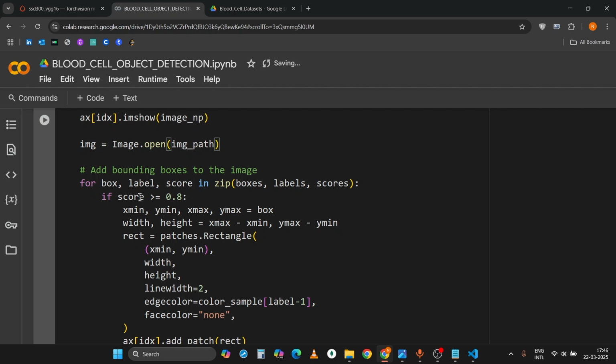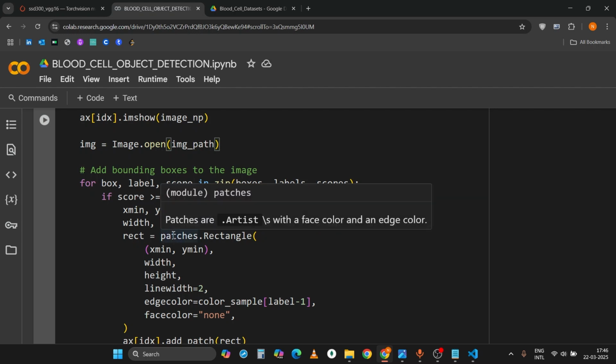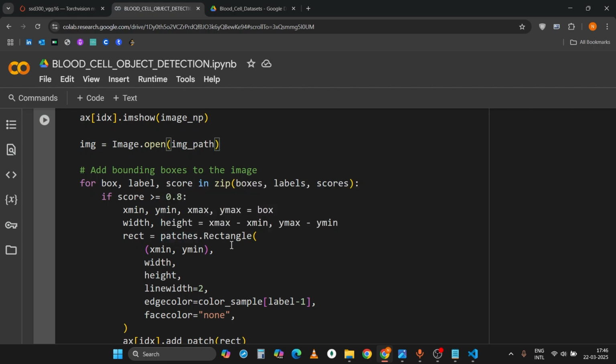Now here I only want those bounding boxes whose score is greater than 0.8, because if I do not use it and directly represent the bounding boxes, there is a lot of bounding box creation on a single image, or a single object, but we do not want that.